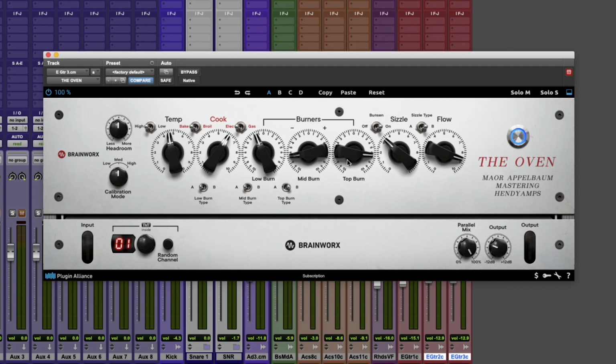So you see, we got a lot of clarity in that high end without getting harsh, because the burners aren't so drastic in their control. Everything's kind of smooth, and the sound of it is very forgiving, and you can move it just a little bit, and it's not like you pulled down the EQ a dB. It just kind of molds it softly.